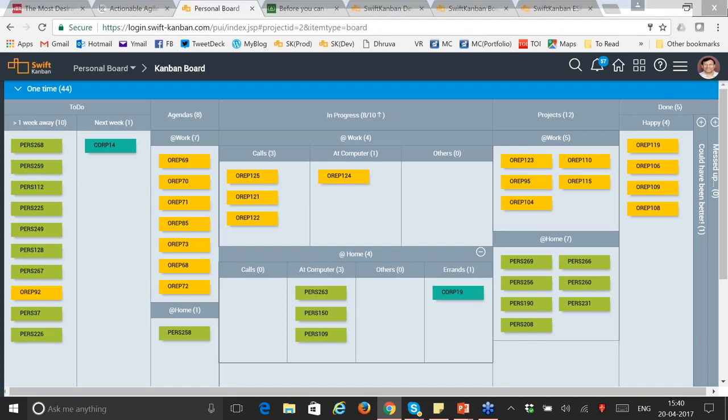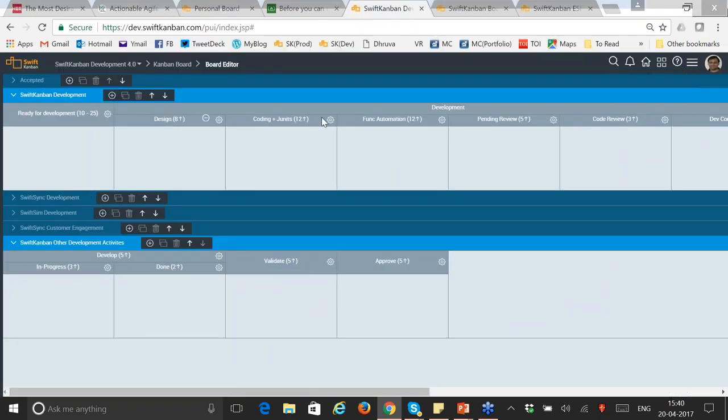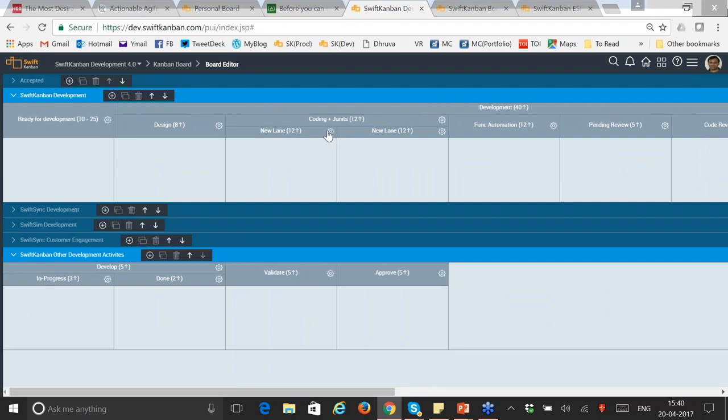You see an example here where we have split the lane into multiple horizontal lanes, multiple vertical lanes, done all kinds of things. Now, to create something like this is a fairly simple activity. What you need to do is just click on any of these settings here, and you can split it vertically.